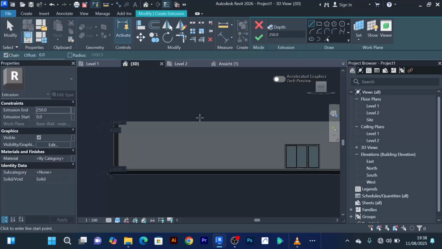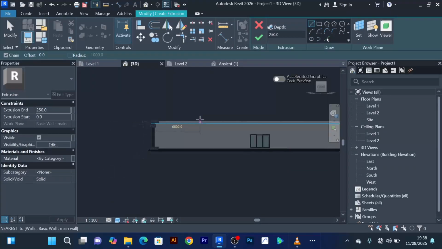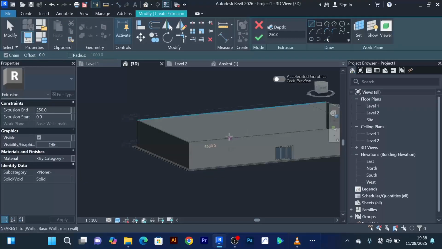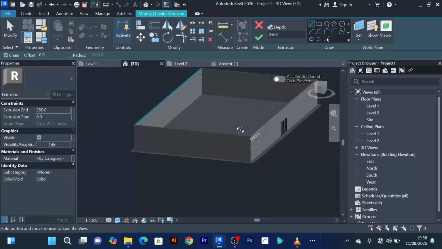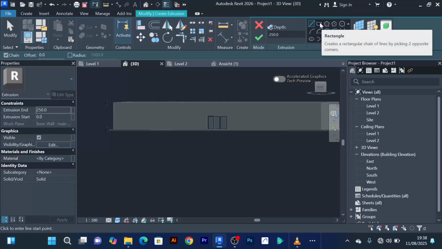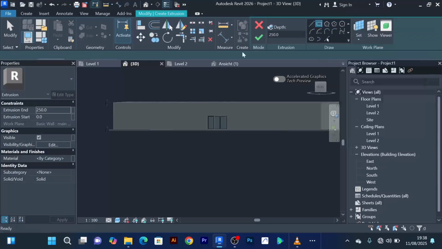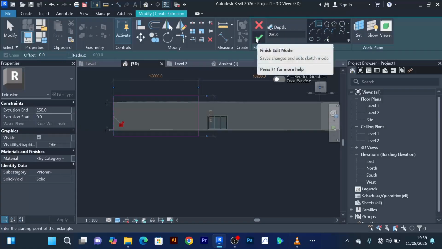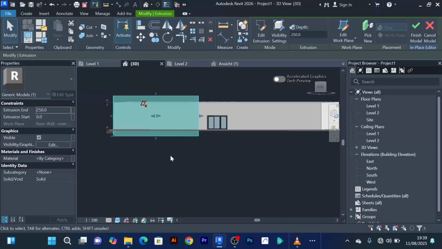After selecting the plane, you should now draw the extrusion. Let's say we're using the rectangle still. So I'm going to just draw something here like that, just like this. Then we can now click OK.